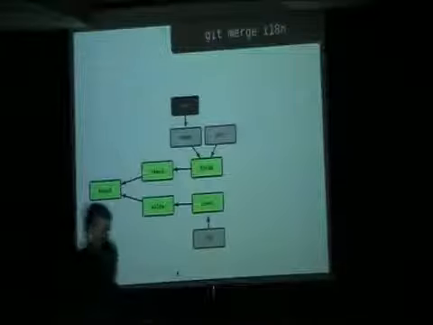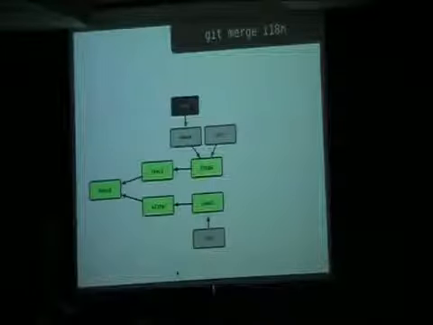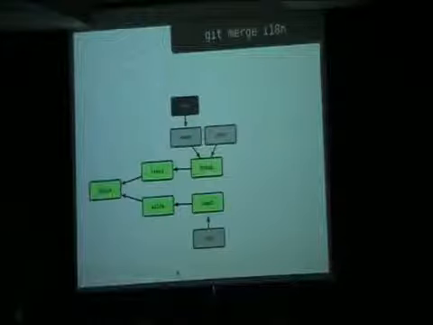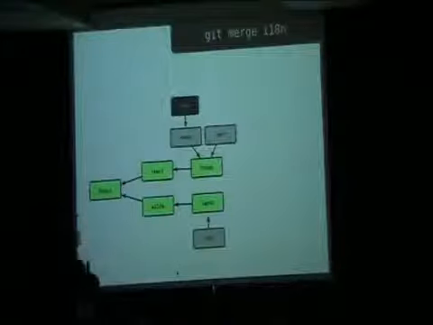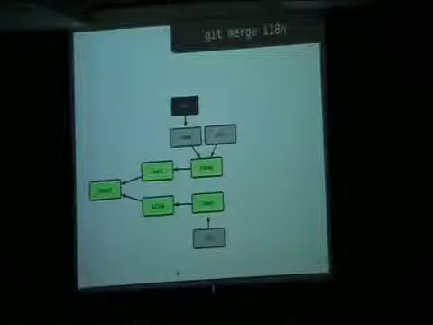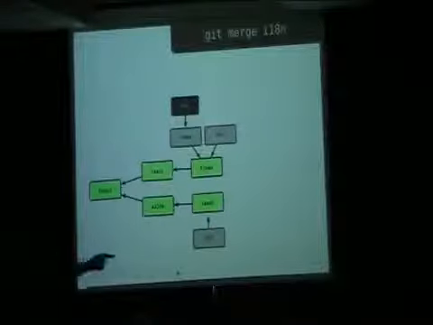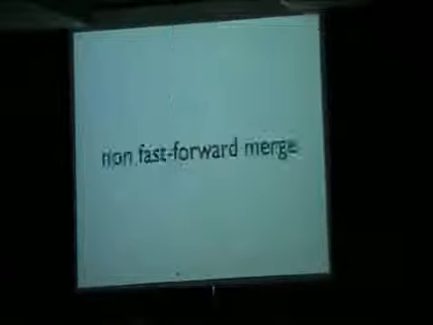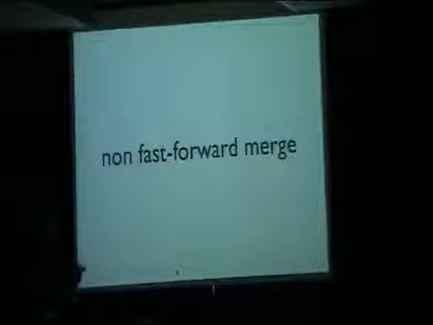Now, if we say, I want the I18N changes too, I want the internationalization branch as well, now it asks the same question. Is I18N a direct ancestor of master? No, it's not. You can't go back through the history of I18N and find master, right? So it wasn't based off of master. So now it has to do a merge. It actually has to merge trees. So now this is called a non-fast-forward merge, right?